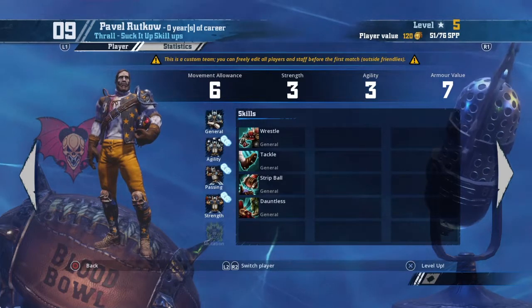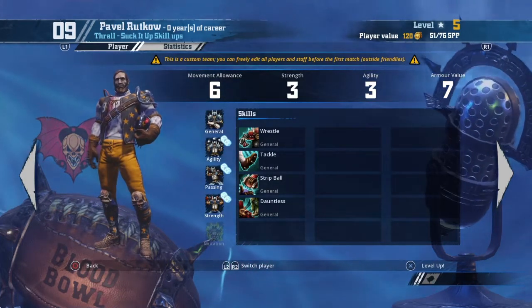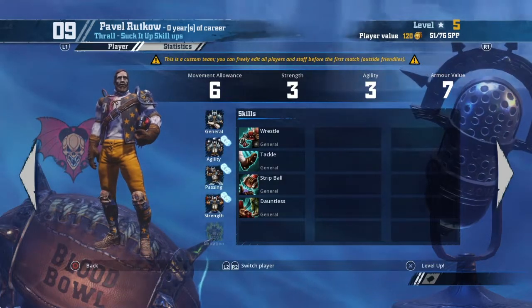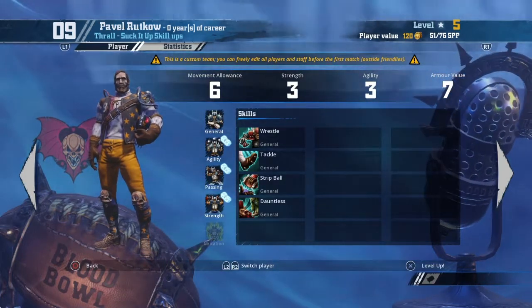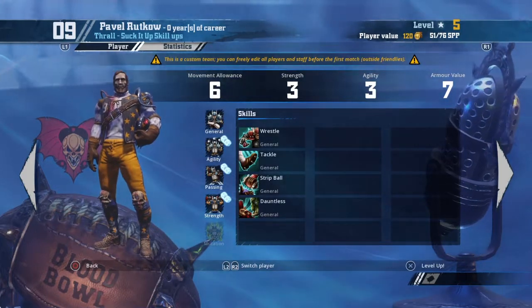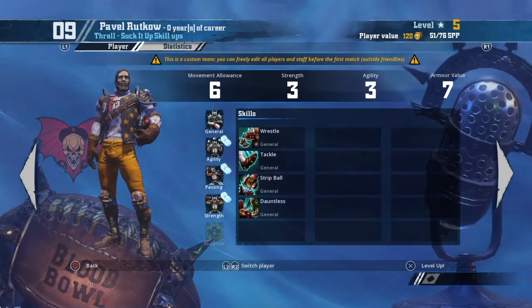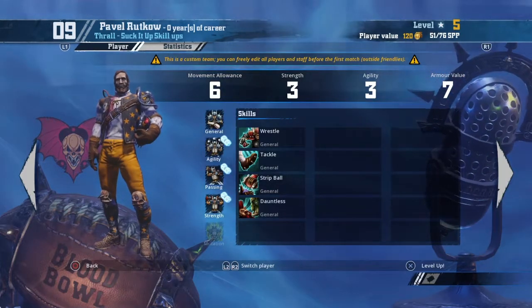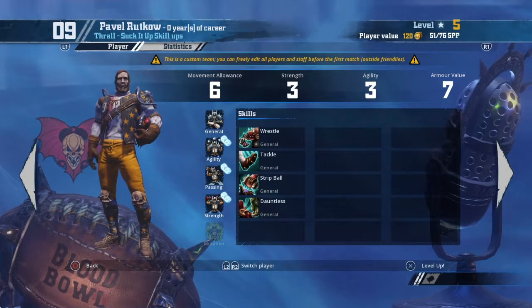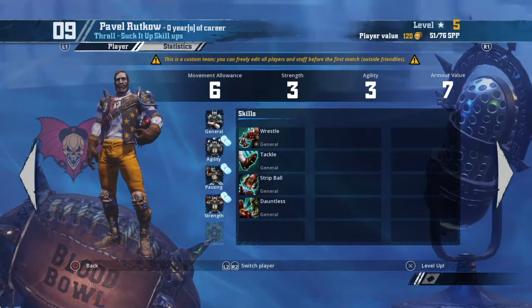Another slight tweak to it as well. There's no reason why you can't do a ball sacker. Give him Wrestle, and then instead of Fend, you can go Tackle, Strip Ball, and Dauntless. Any of those four in combination, you can make yourself a decent little thrall ball sacker there. And for 120 TV, that's not a bad value. The problem obviously with this is, with it being only AV7, it's quite hard to keep them alive.